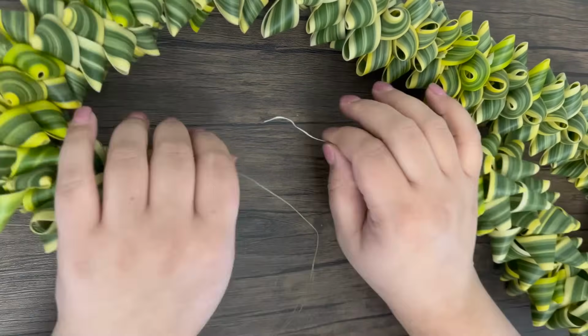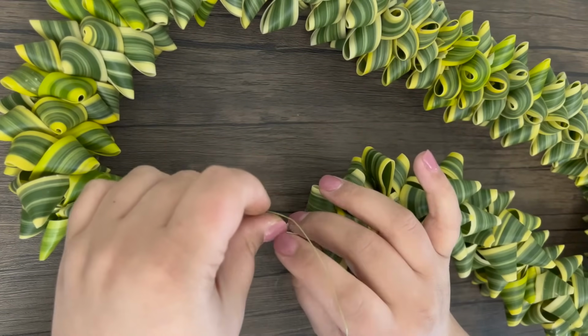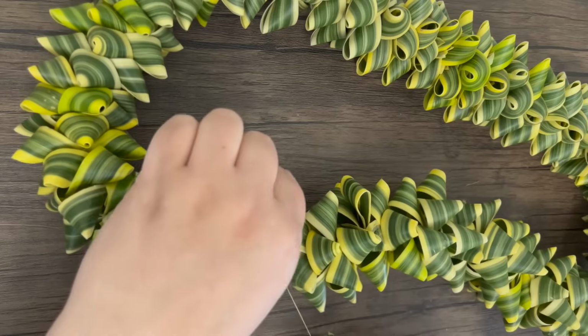Once you have your desired length, tie your 2 ends of floss together and trim the ends.